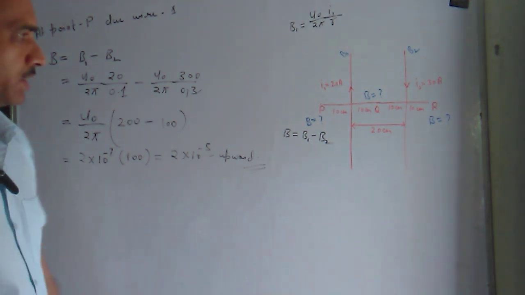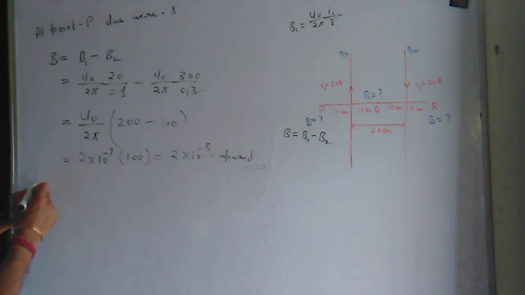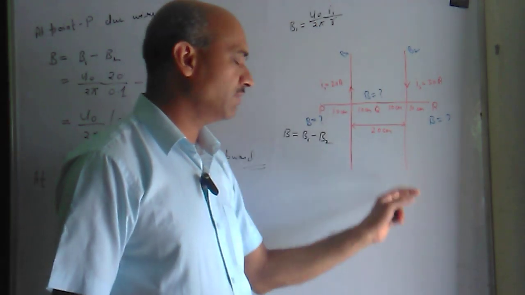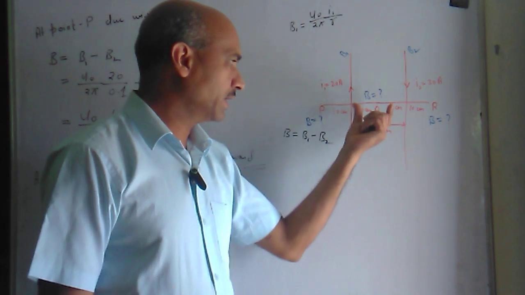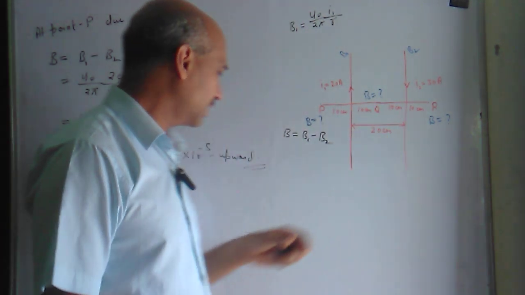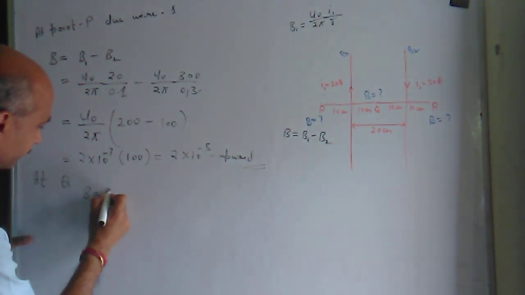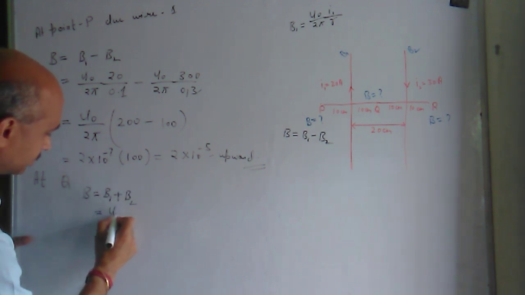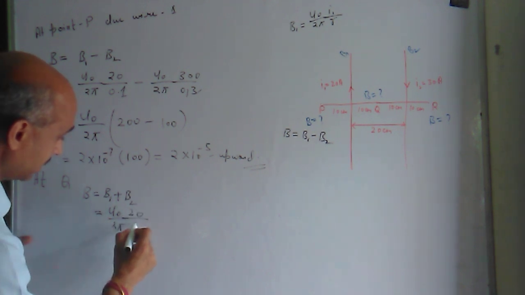Now let us try to find out the magnetic field at point Q. Q पे निकालते हैं. So write it here at Q. Q पे जो होगा, दोनों ही wires इसके ऊपर field लगाएंगी, that means ये वाली wire भी लगाएगी, ये वाली wire भी लगाएगी, but दोनों की जो direction होगी it is vertically downward. तो vertical downward है, so that means the net magnetic field at Q will be how much? It is B equals B1 plus B2 हो जाएगा. So the value of B1 is how much? Mu 0 upon 2 pi, and I is how much? 20 upon R.